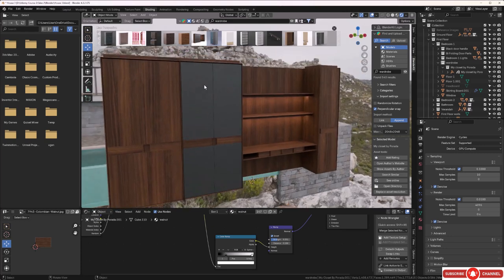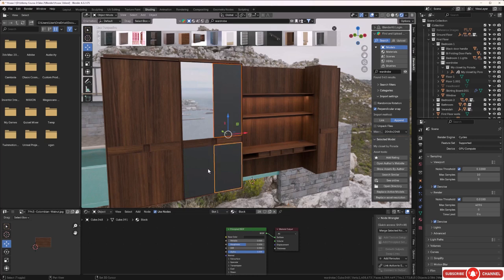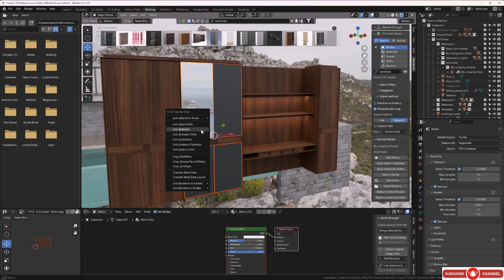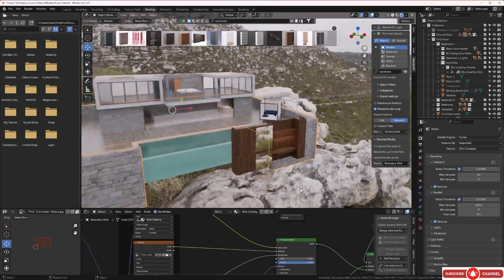Okay, so I just want to apply a mirror now to this one. So I'll select this surface here and I'll hit this little drop down here and I'll search for mirror. And there it is, mirror 01, and select that. Now that I've selected that, I'll select this one, hold shift, grab this one, finally the mirror, and then I'll press Ctrl L and I'll go ahead and link materials, and there we go. That's cool. Let's make sure it is where it's supposed to be, and it is. It's in the wardrobe file on Bedroom 1, My Closet by Prada, and everything belonging to it. So that's cool.